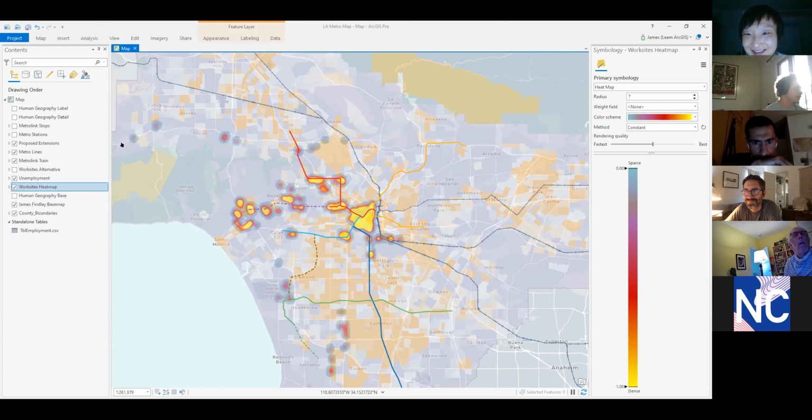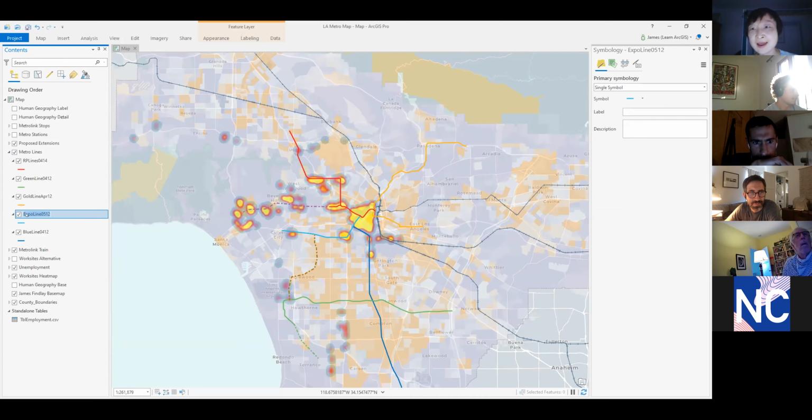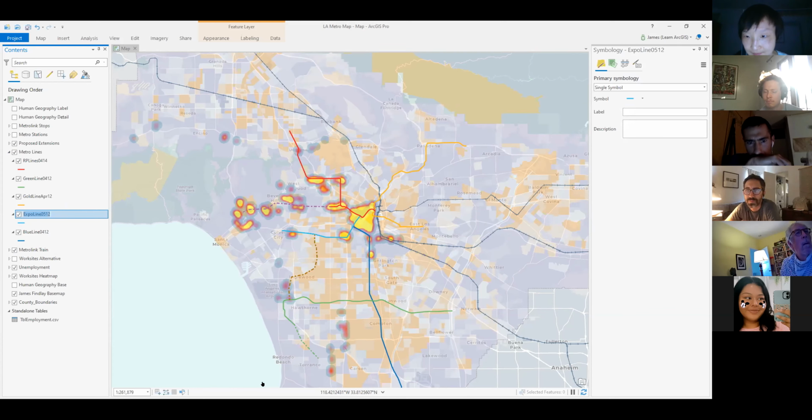Let me share with you. I downloaded already. Yes. Well, I took it over the weekend. Here is Expo line. I think it's called metro.org something. From what I know from the Metro website, they don't update currently. It's either they update every 3 years.